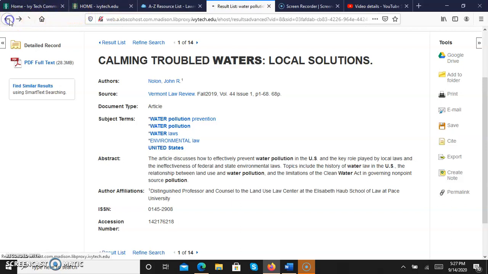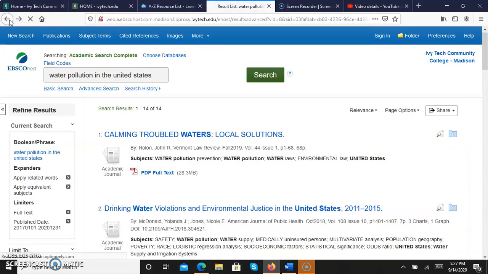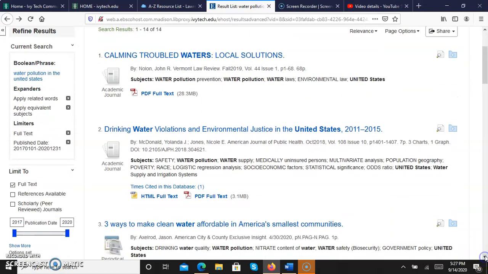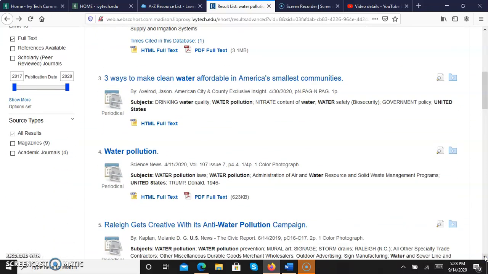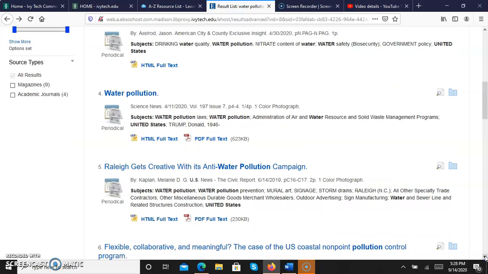Okay, we're going to go use our back arrow again, and then you are back to your listing of 14 articles, which now we're down to 13, even though that 14th one still is there. We know we've already used that. So if you wanted to search any of the rest of these, all you do is once again click the link that is the title.